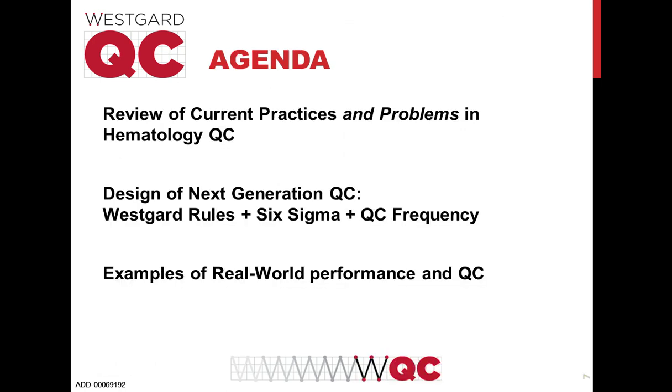In addition to talking about the problems of QC, specifically in hematology, we're going to talk also about Westgard rules and Six Sigma, and even a more advanced topic, the optimization of QC frequency. And this is really the next generation of how we're going to do QC, not just in hematology, but really on any instrument. We're going to figure out how many Westgard rules are necessary, how good is this assay on the Six Sigma scale, and when we know that sigma metric, it will change the rules, it will change the controls we have to run, and it will change how often we have to run those controls. And we'll look at a couple examples of real-world instruments and performance and apply those tools so you can see how this will work for your hematology tests.